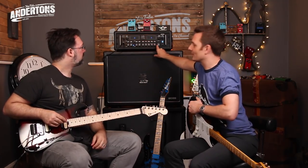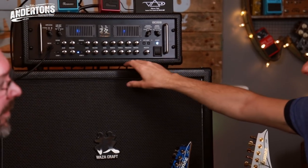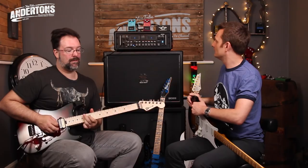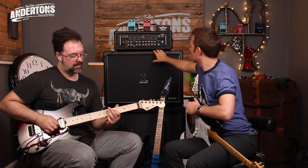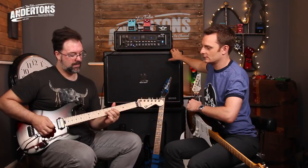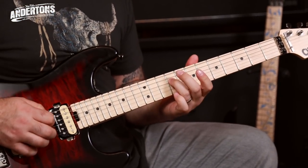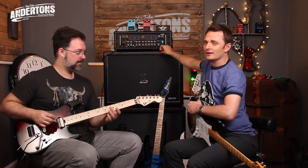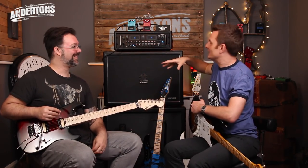That's almost all the gain now coming from the power amp section. So I've got the actual gain on the channel. We'll put a little bit of the gain in then. Crikey, that's loud. Then there's a 50 watt mode, which is what you've heard the bulk of our demo in.